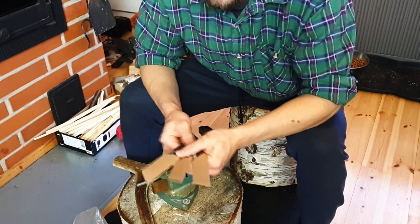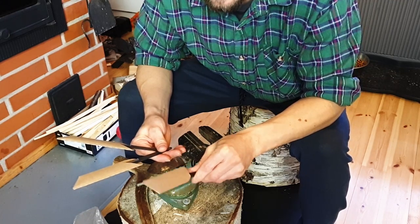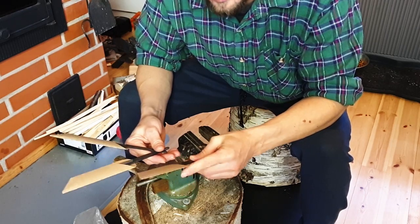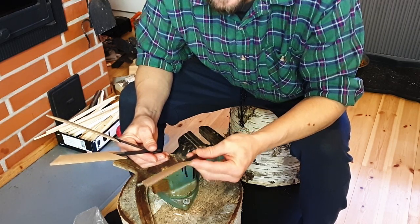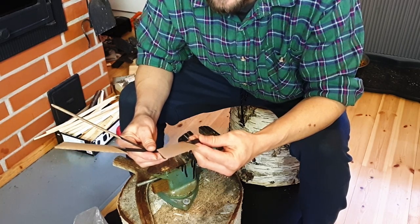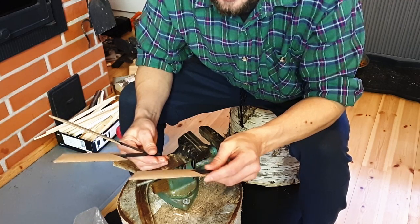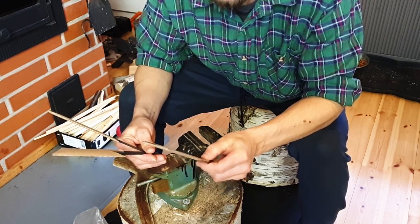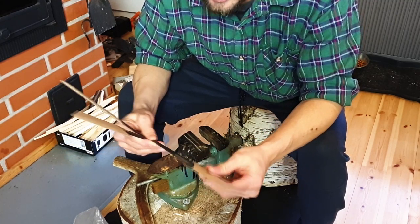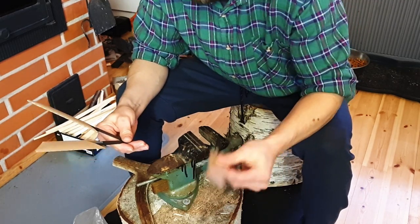And one is already spoken for, which means that I was approached for a direct purchase. And that person didn't want to be part of the lottery. He wanted to buy the knife directly, a direct purchase, and for that I'm charging €200 for the ready knife, ready knife with handle and also a sheath, 200 euros.